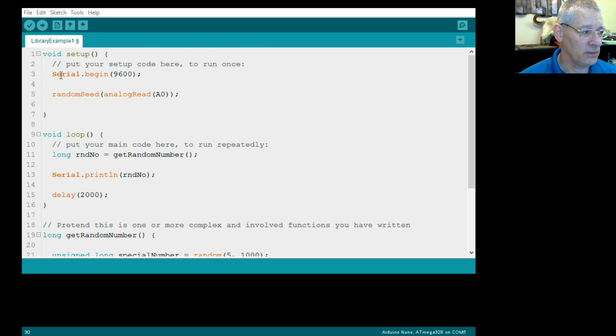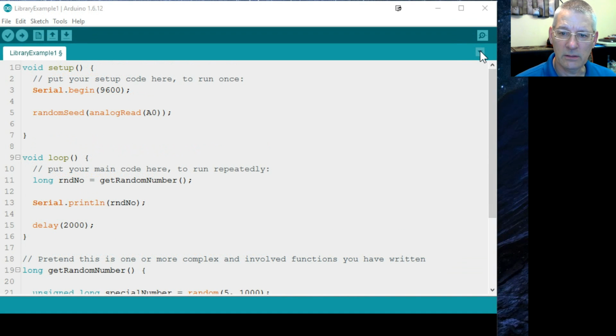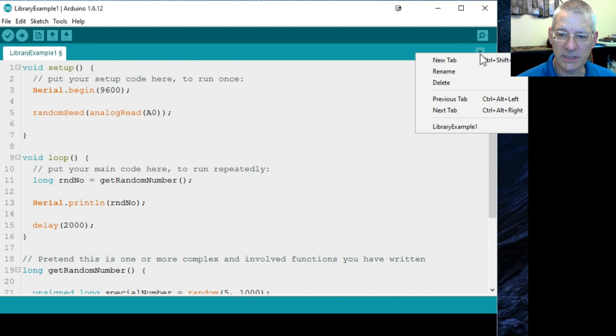Now on the Arduino IDE, and I'm deliberately using the Arduino IDE here because it's what most people use, and it's just as simple to create a library in here as it is using any other IDE. Okay, right, the first thing to do is what? Let the cat out. Right, okay, so what we do, we click on the little triangle there, and you can see the little pop-up comes up, and we want to say new tab.